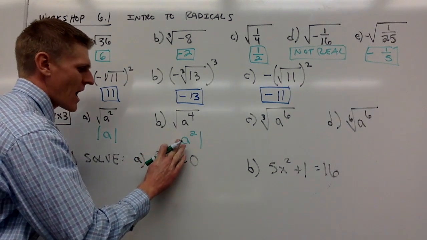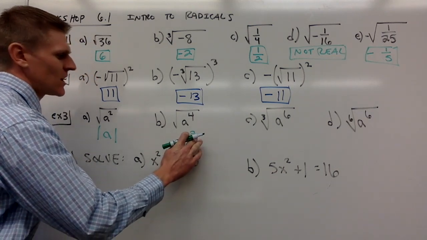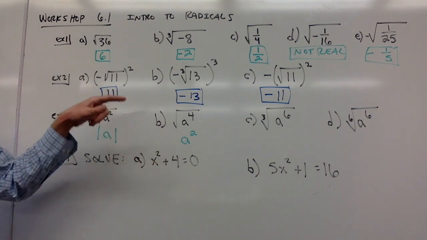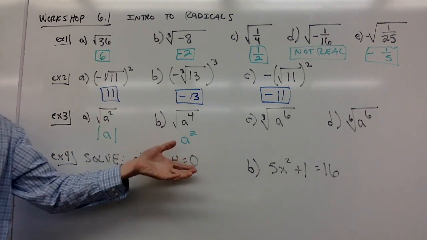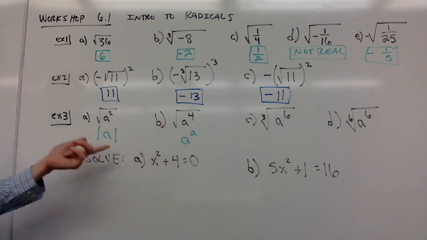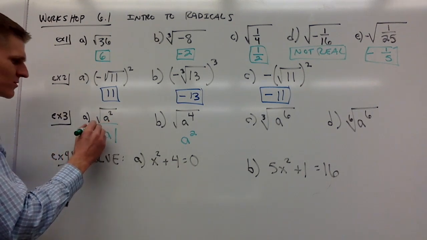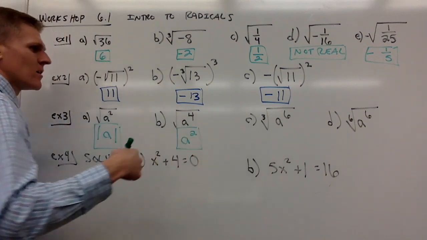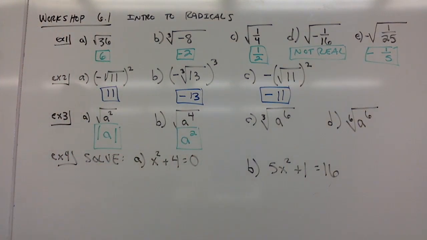So if you ever check this in the back, you don't need an absolute value when it works out to be squared. Because when you square something, it's going to be positive no matter what. So when I square a, it's going to be positive. I don't have to worry about the absolute values on there. So some of these you'll need absolute values if it works out to be an odd exponent. If it works out to be even, you don't have to have absolute value.